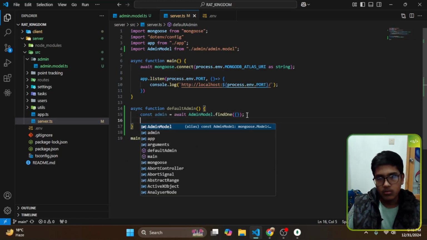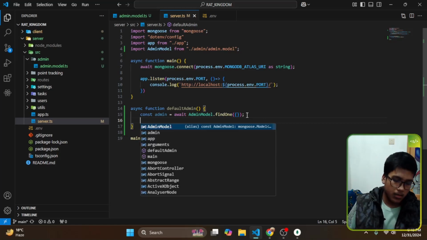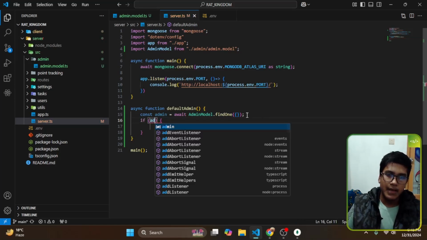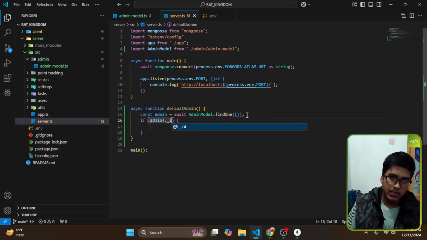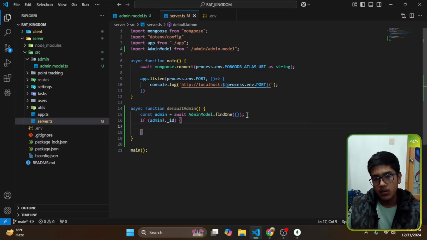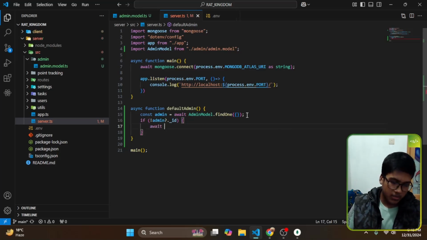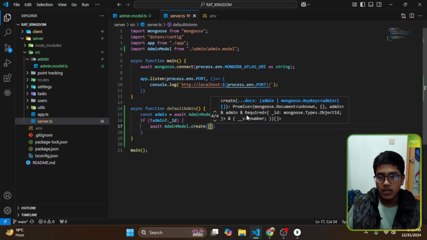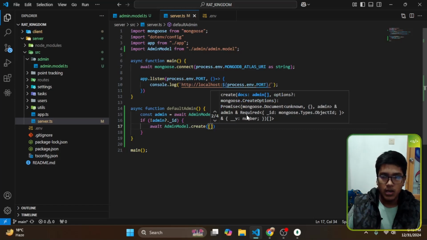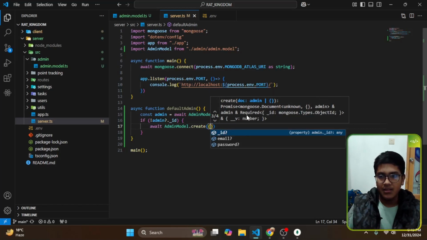So what I do, okay, first of all, if there is any existing admin, then if there is not any existing admin, then we go to admin.model, then create one, and here I'm not using multiple fields.